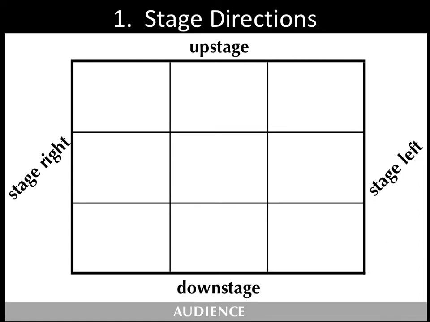And then you have left and right. Right is to the audience's left. What is that? Actually, right is to the actor's right. If an actor is standing in the middle of the stage facing the audience, and the audience is at the bottom of this diagram, the actor's right is stage right, and the actor's left is stage left. Once you get those concepts, you can start filling in the blanks. We have down right and down left, up right and up left, and those are the abbreviations we usually use.